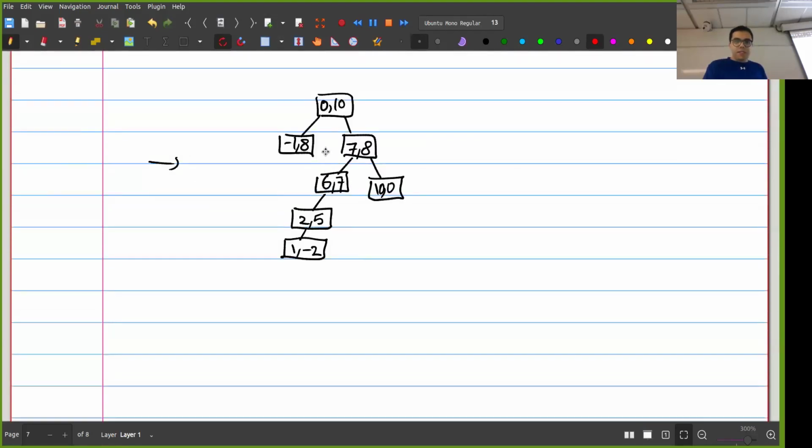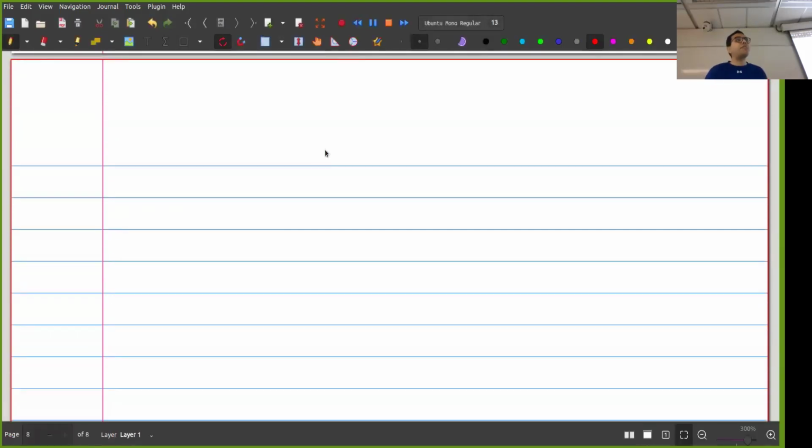The way it actually helps is that I can use it to create a randomized binary search tree. So let's say I want to create a binary search tree on a bunch of keys. So no one has given me priorities. They have just given me n different keys, and I want to create a binary search tree over them. I just add random priorities for all the keys, and then I create a tree. Okay. It seems very strange, but that's what I'm going to do. So randomized binary search tree.